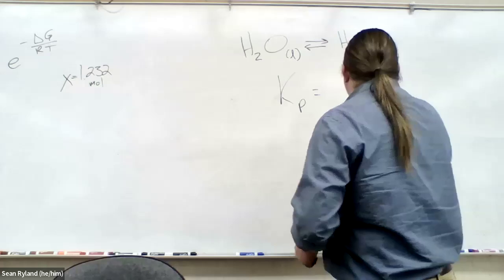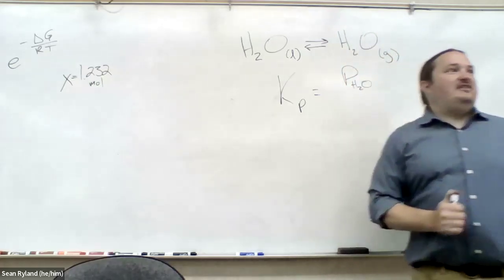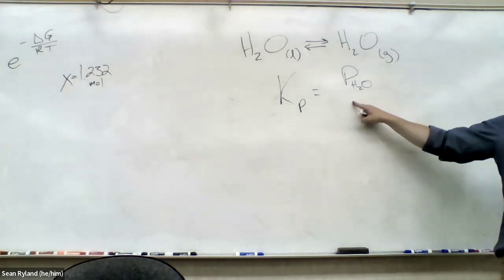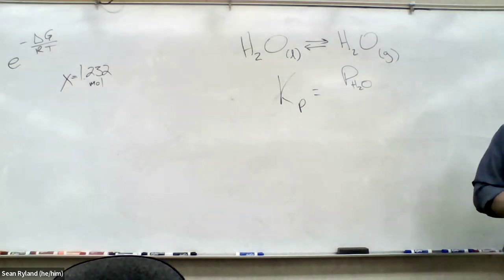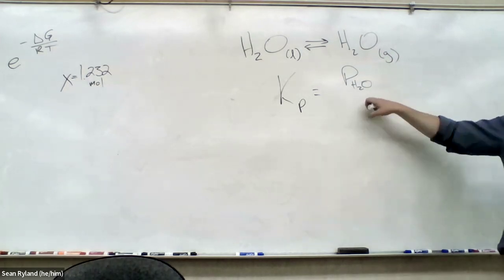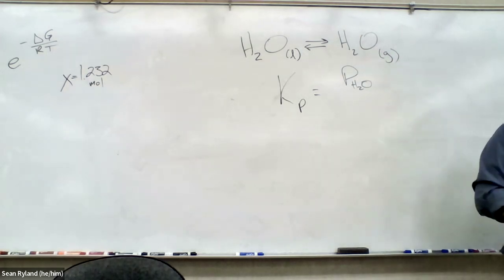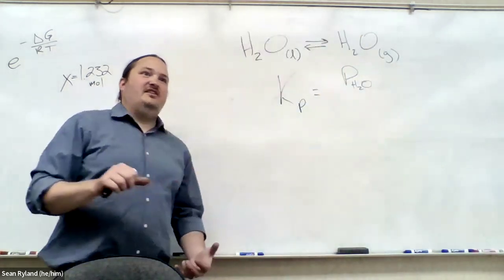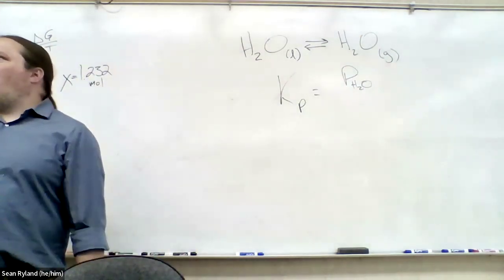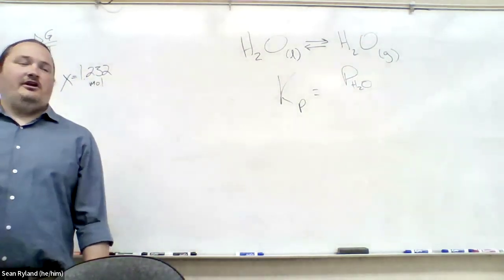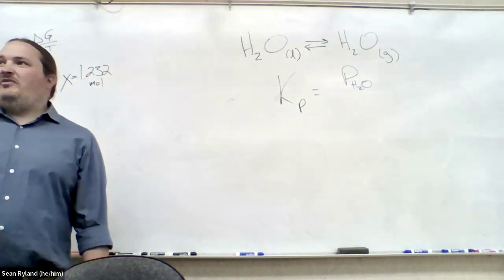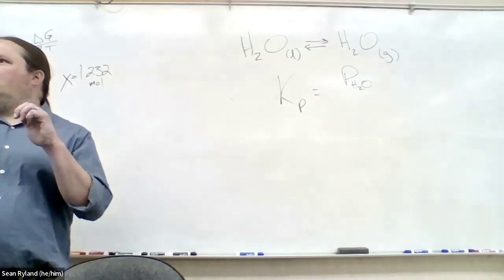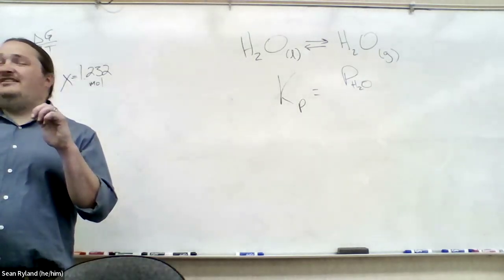So what this says is that at a certain temperature, the equilibrium constant for this reaction is just a pressure. They call this pressure vapor pressure. So if you have a closed system of water, think about just a water bottle in your car. Is there humidity inside that water bottle? Yeah. And is it going to be a constant?